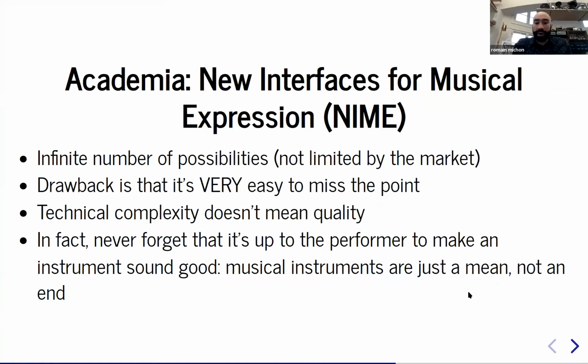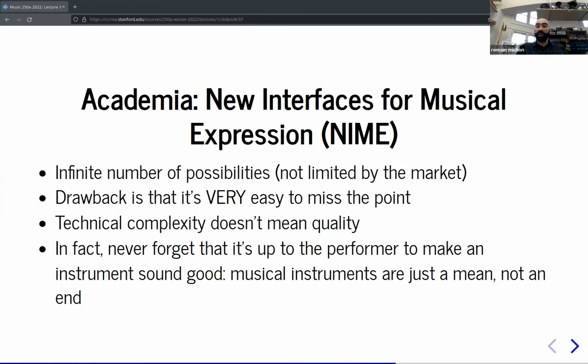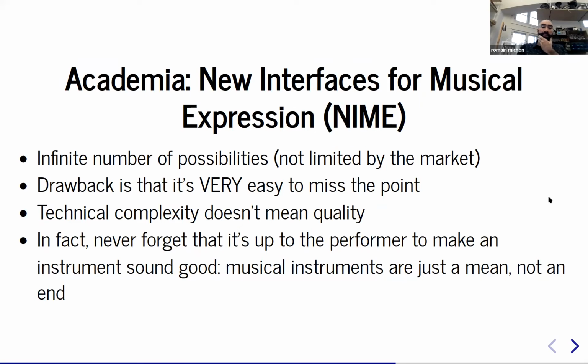So I'm going to share my screen again, and I'm going to try to wrap up the lecture with the last part of it, which is about what we do in academia and the field of new interfaces for musical expression. Unlike in the industry, there's an infinite number of possibilities. We are not limited by the market. It means that we just do what we want. If we want to make an instrument that no one is ever going to play, it's okay, we can do it. The main drawback, as you can imagine, is that it's very easy to miss the point.